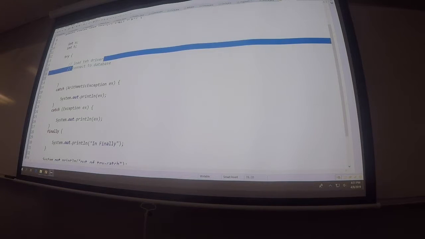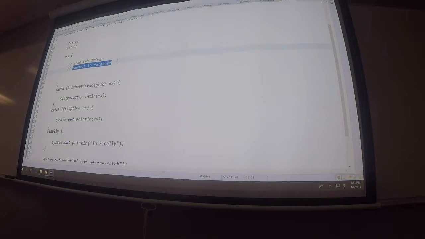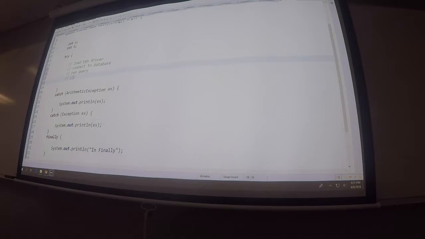So you connect to the tank, you get your water, and then what? Discard that pipe, alright? So connect to the database, run query, and then what? Close connection. Do you agree? So the database is the source of the data, like a water tank. You connect a pipe to it, you get your water, and then you discard that pipe.